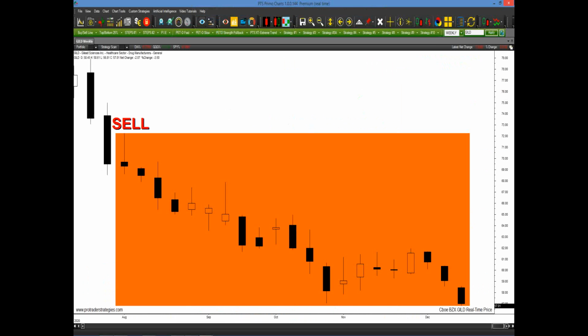Here's another example. Remember, we're not only talking about up markets, this can be applied to down markets as well. Now, this is a weekly chart in GILD, all right? This is a sell signal. When you see a reddish-orange block painted around a bar, this is telling you either to avoid the stock or, if you're an aggressive trader, to go short, buy the puts or whatever. Here was the first bar in August, generated around the stock. At this point, when the price was roughly at 70, you could have bought the puts or shorted the stock if you wanted to.